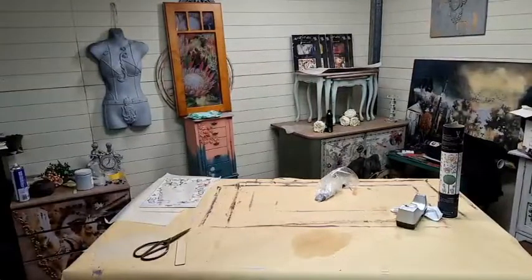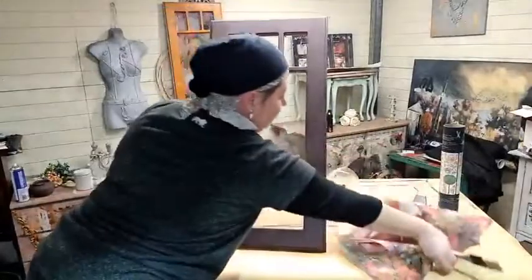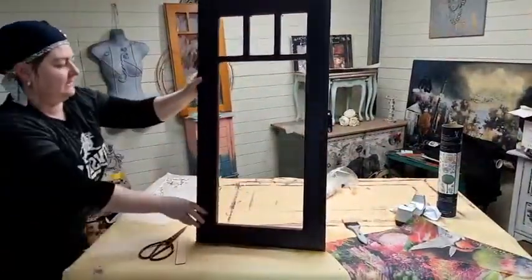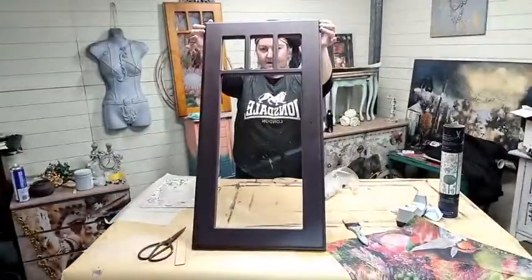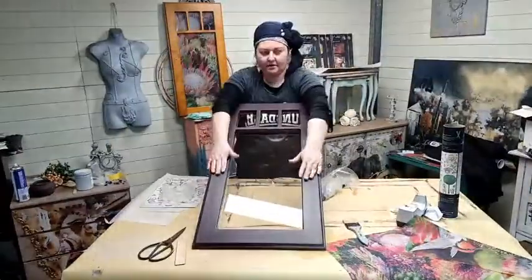Okay. Now, here comes the other door. So, this door is exactly the same as the other one, except I've painted it. So this is the Purico.